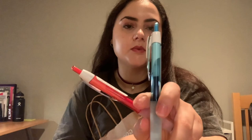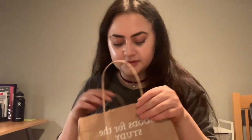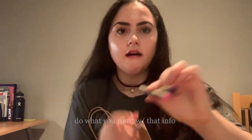These are the Uni-ball Signo 207s. I got a light blue — a little more blue than normal — and a pale red. These are super nice. And then I got Pigma Microns in 01 and 0.25 millimeter size. I love these colors too — I don't think I've ever had really good detailer pens, or what I like to call them. Micro pigment ink, waterproof and fade-proof for fine lines.